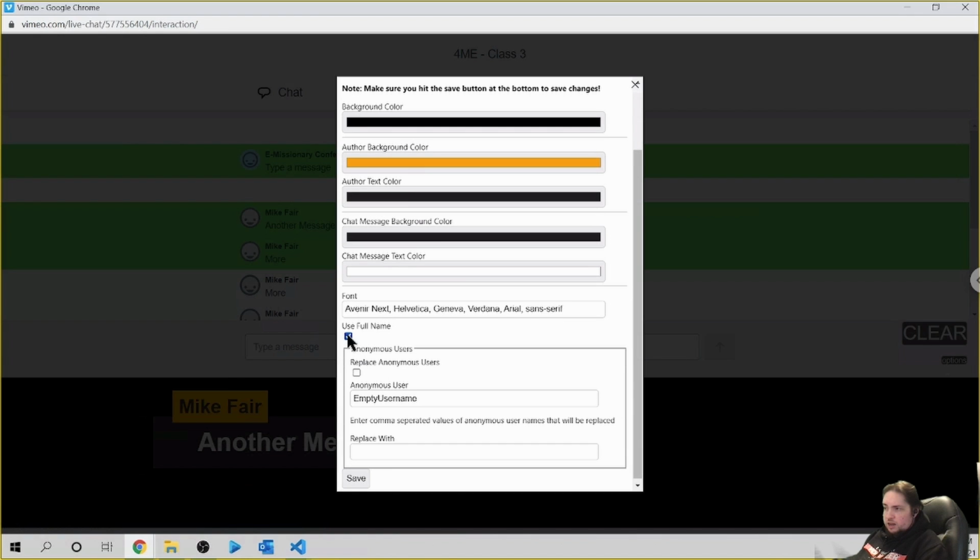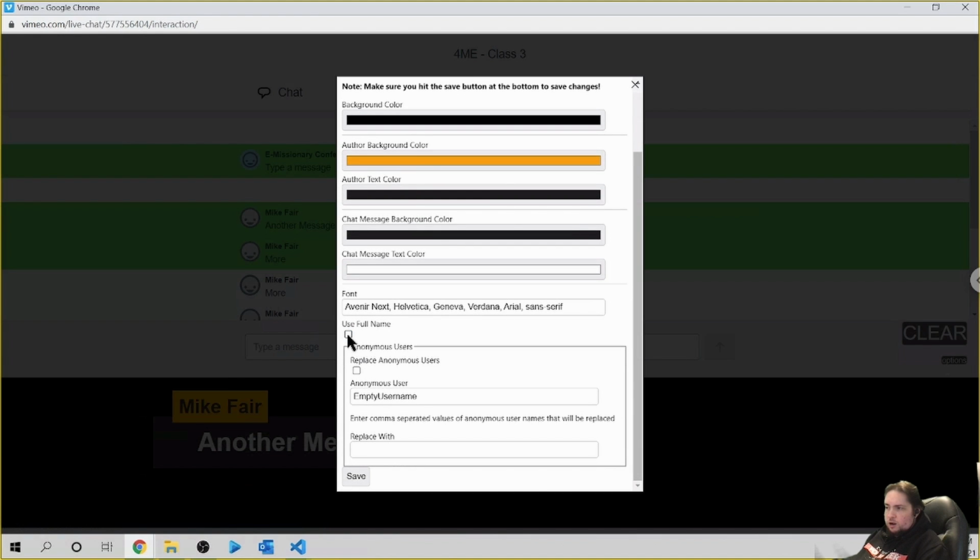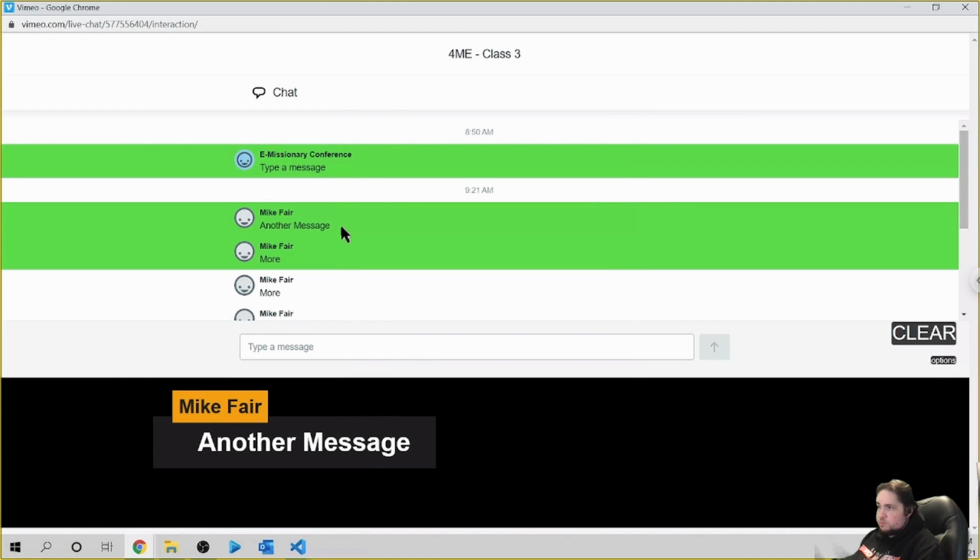So if you check that off, then you can close that out. We want to click the save button there, then close that down. Next time you pull up a chat, it's only going to show the person's first name. So you can switch that out.